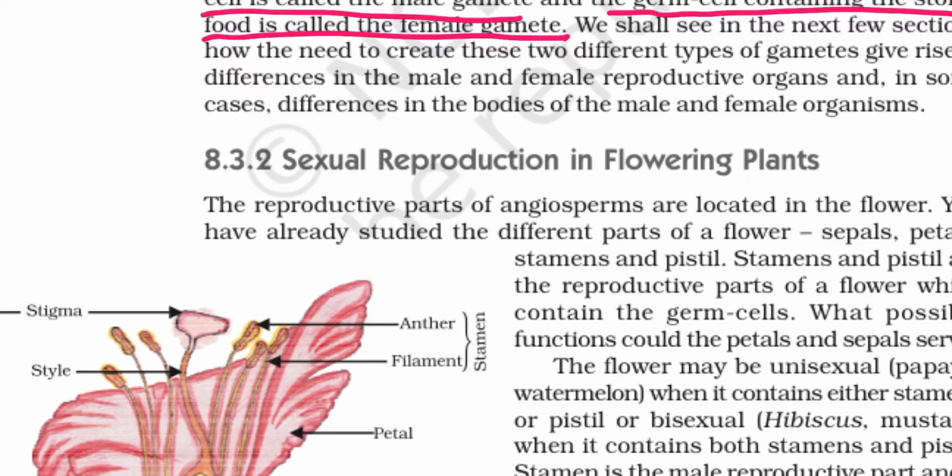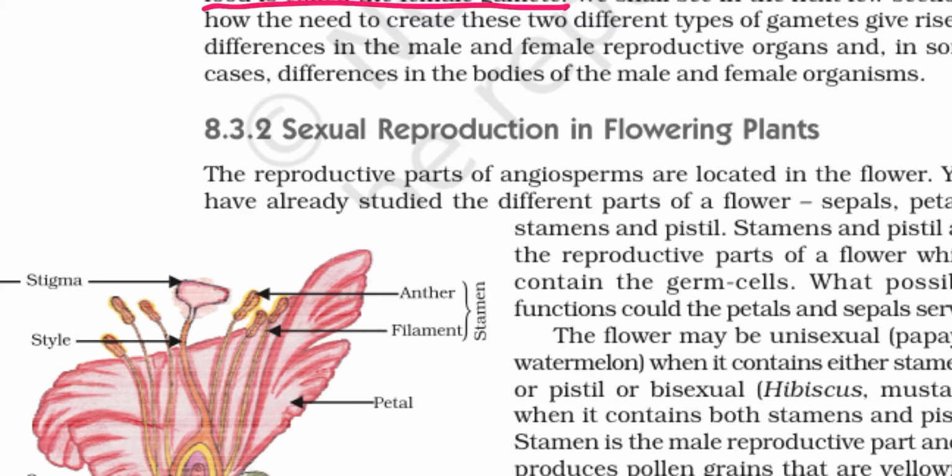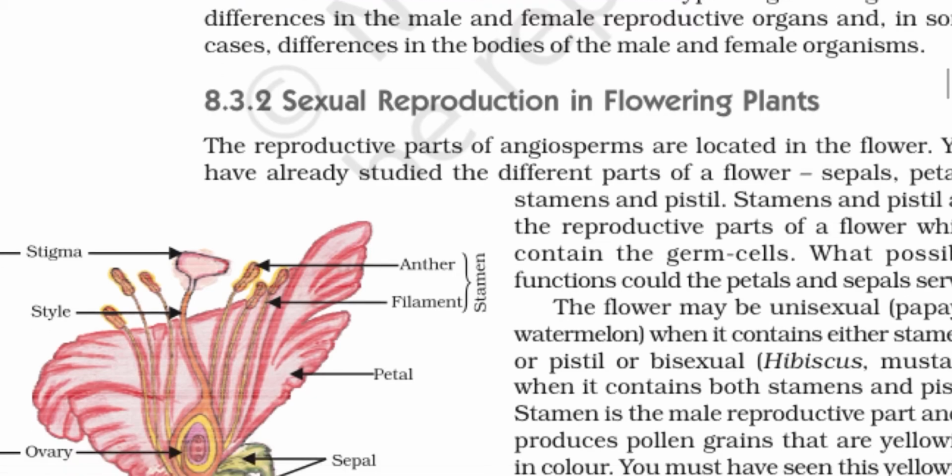What are flowers actually? They are not just ornaments to decorate your homes or to get scent, fragrance and perfume from them, nor are they just to be offered to God, but they are actually the reproductive organs of flowering plants. Reproductive organs which help to develop a new seed, and that seed is going to give birth to a new plant. So, when you talk about a flower, first let us discuss the parts of a flower.